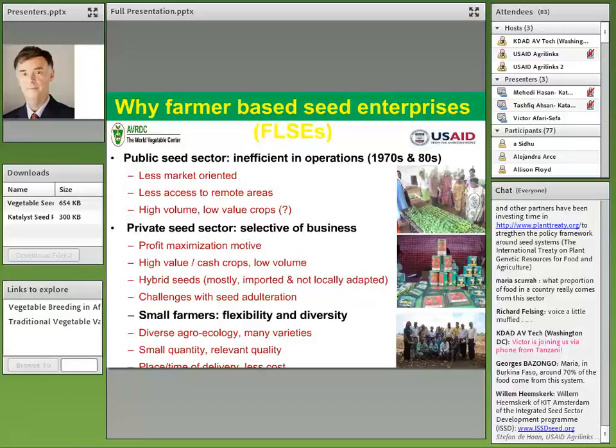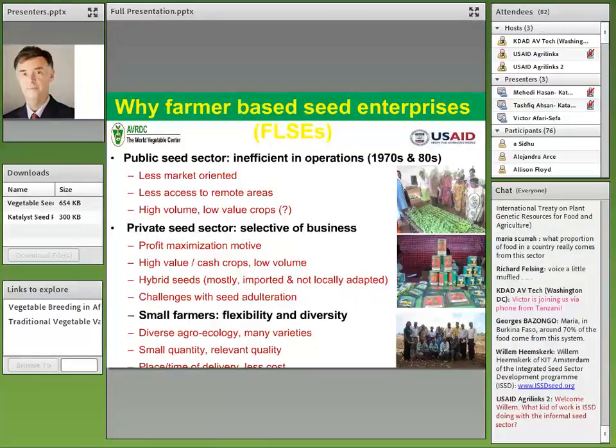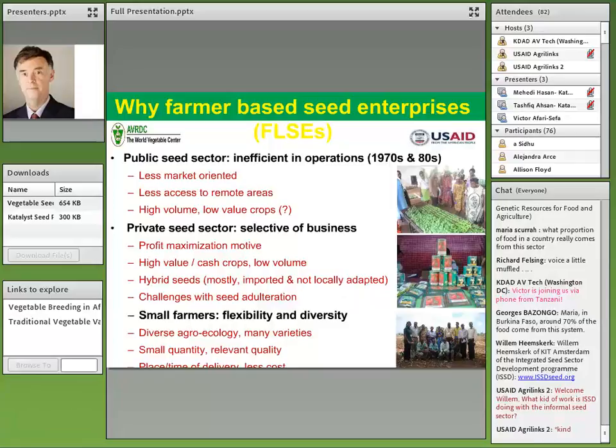Now, what is the requirement of small farmers or smallholders? We normally want flexibility and, of course, diversity in terms of the varieties and the expectations we get from such seeds. So with the diverse agroecology, and the need for more specific seeds that meet their preferences, there's a need for them to look beyond both the private sector and even some of the countries which still have a vibrant public sector.